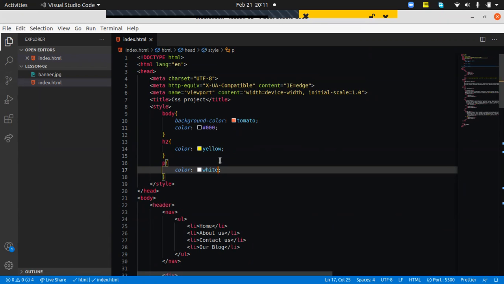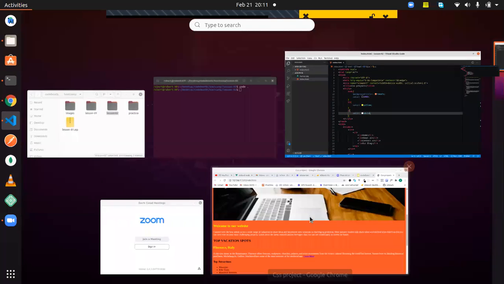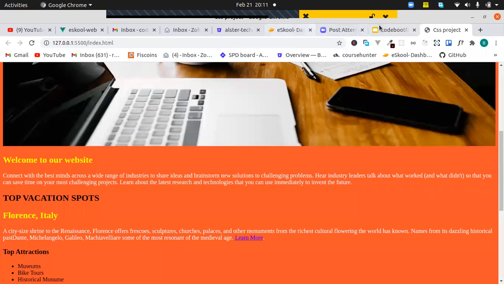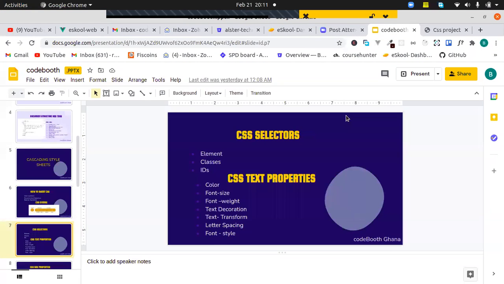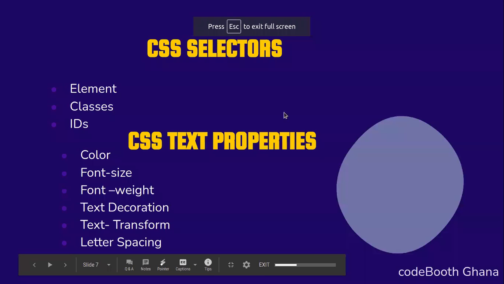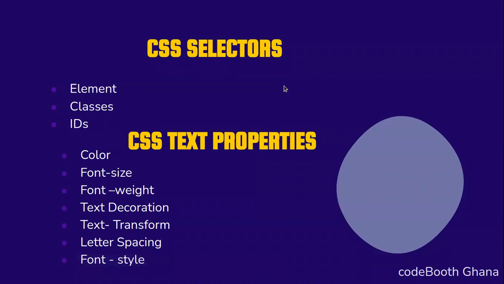Okay, sir. So our next slide is on selectors. CSS selectors. Before you can add style to your HTML elements, how do you do that?